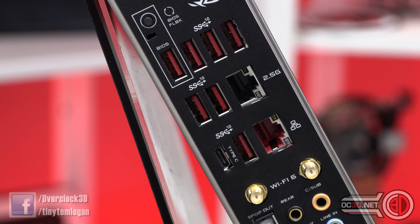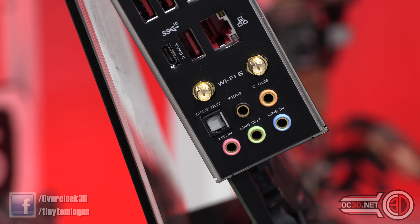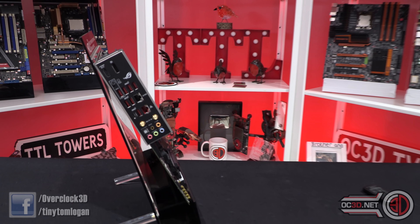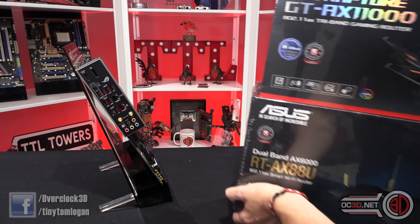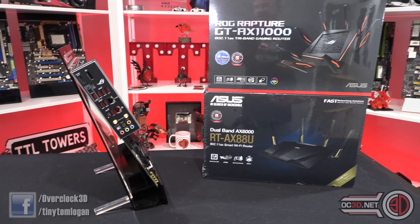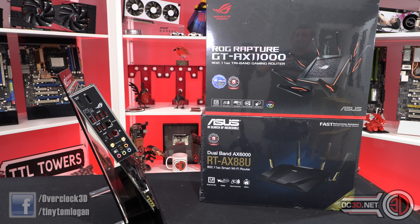With the 2.5 gigabit LAN port, you do need compatible hardware in the rest of your network — another rig with 2.5G, a 2.5G switch or router — to see that extra throughput. There's also a gigabit connector; if you connect the 2.5G port to a 1 gigabit device, you'll only get 1 gigabit transfer. Then you can see the audio at the bottom with gold-plated connectors that light up. And there's Wi-Fi 6 — so far really only seen on the Samsung Galaxy S10, but both of the routers shown here support Wi-Fi 6, meaning much quicker wireless speeds if Wi-Fi is your preference.